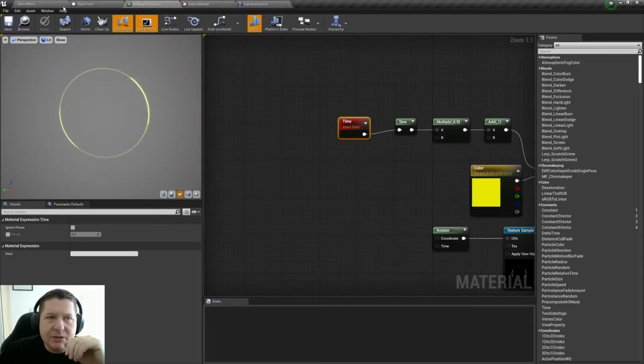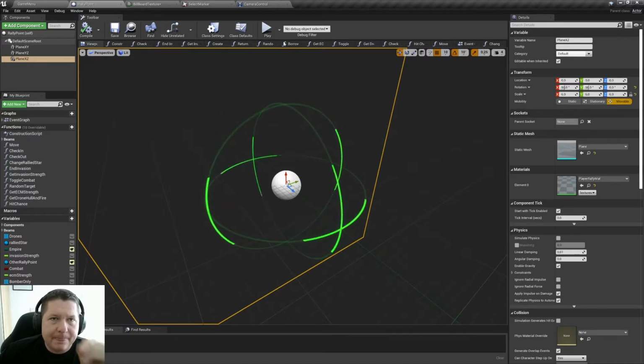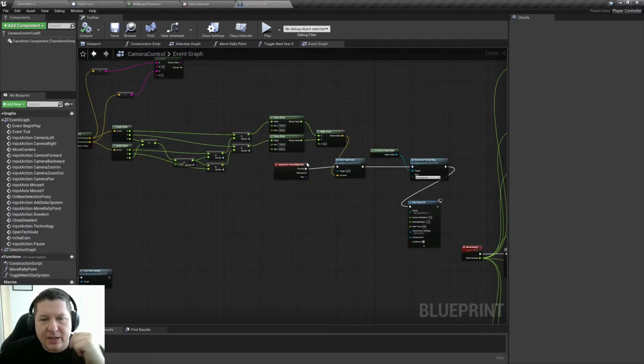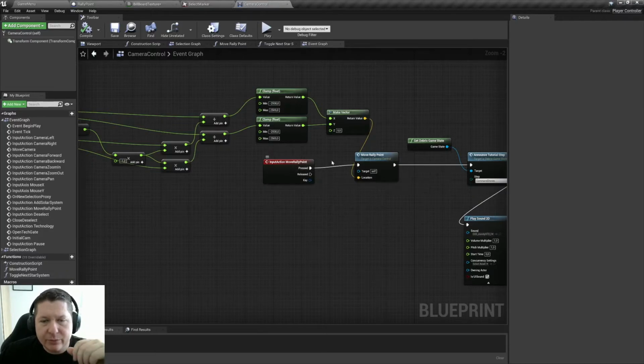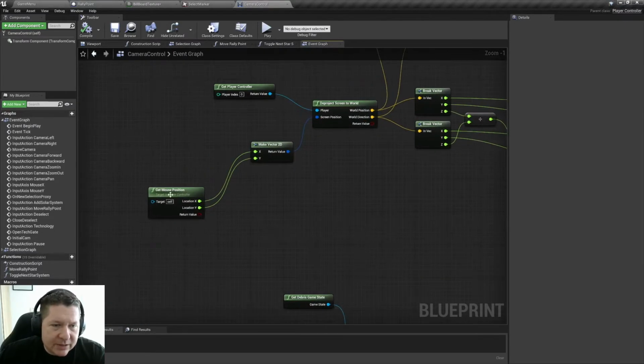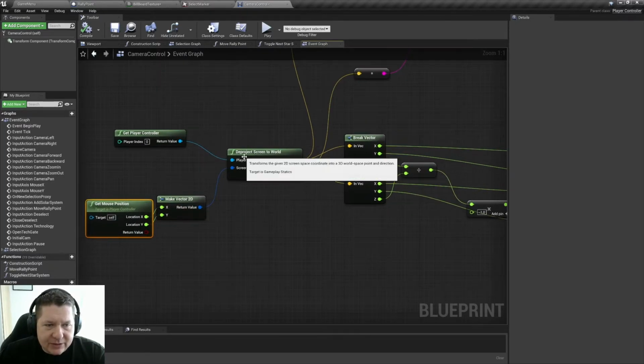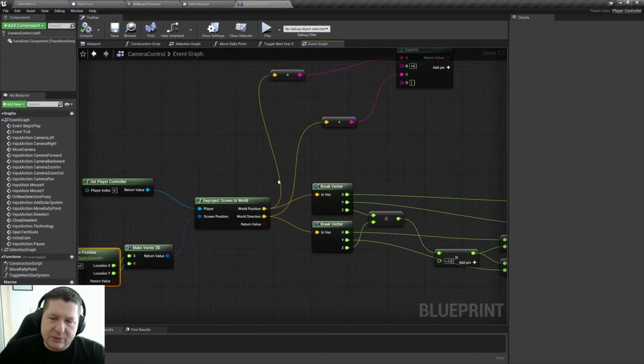And now when you want to move around this rally point, essentially you need to right click in space, and this logic happens again within the camera controller. So there's this input action event move rally point, and when you press the right mouse button, then this event is called. And what happens here is essentially I'm taking the current mouse position, and I'm deprojecting that into the world. So it's this 2D position of where you've clicked is projected into a ray within the world using the current camera orientation and location.